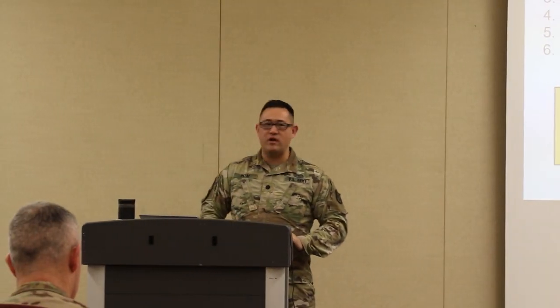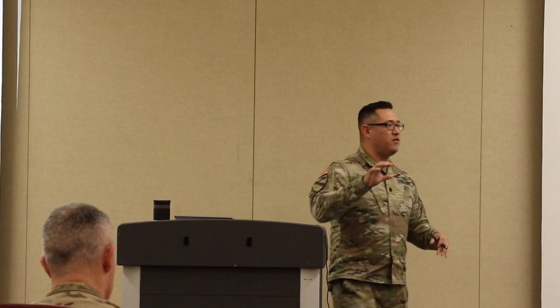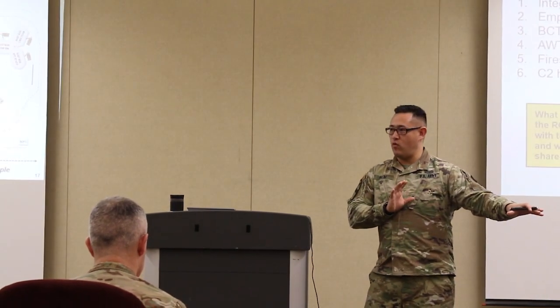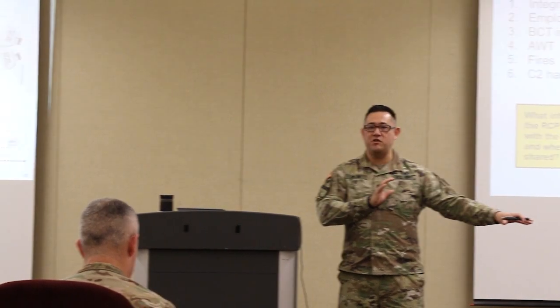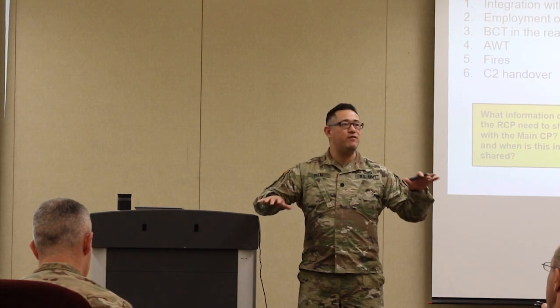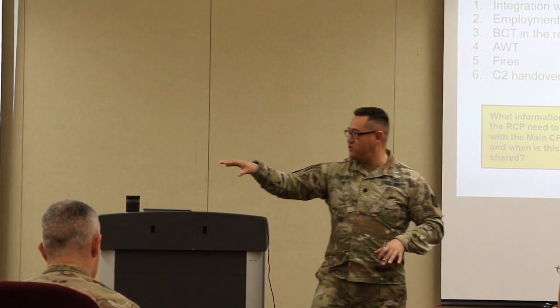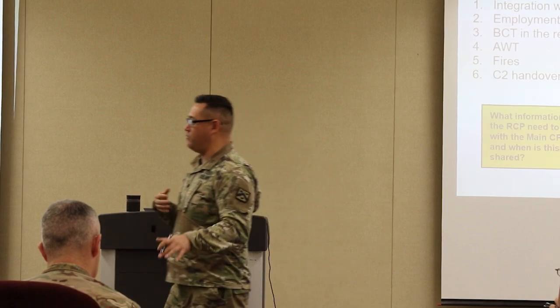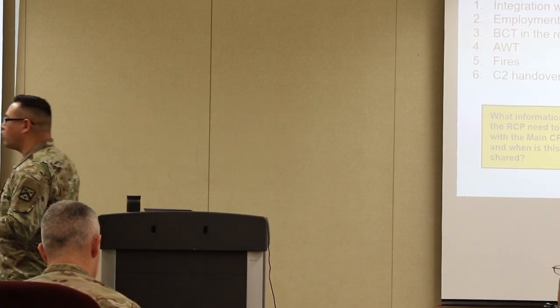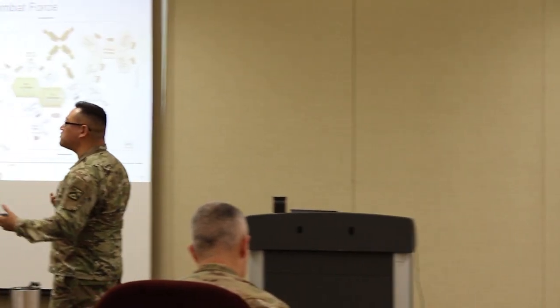A couple of things to look at there. Just like we talked about in the main, you've got to have a G4 and kind of a medical rep in the main. You want to have a movement and maneuver representative in the RCP as well. So you've got to cross-level that talent across the board. If you're in the rear CP, you see the divisions not thinking about putting maneuverists back there, you're going to lose that connectivity and touch point there.